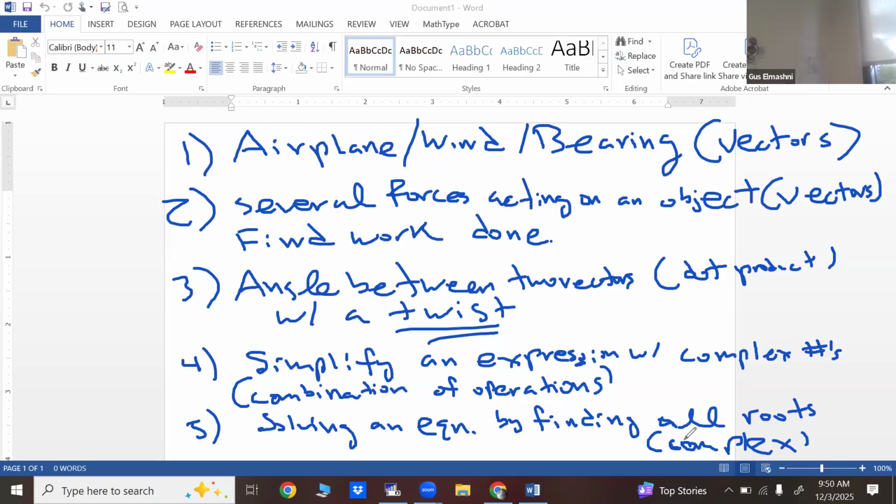Nth root of R. So it'll be 2 times cosine of (0 plus 2 pi K) over 4, plus i sine of (0 plus 2 pi K) over 4. And then you have to do K equals 0, K equals 1, K equals 2, K equals 3. You have to do all those iterations. But that takes time, so that's why I'm only asking for your questions.